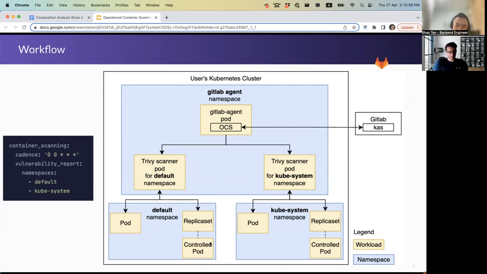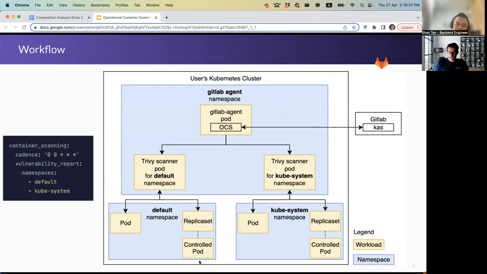There's one detail here that stumped me when I was working on this feature. That is that for controlled workloads, pods essentially, for example, this replica set, which would create and manage pods, they both share the same container image. Trivy K8s, when it scans them, would scan them separately and come up with the same set of vulnerabilities, and those similar vulnerabilities would actually be reported back up.